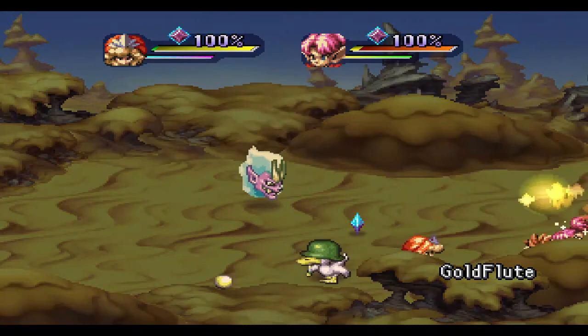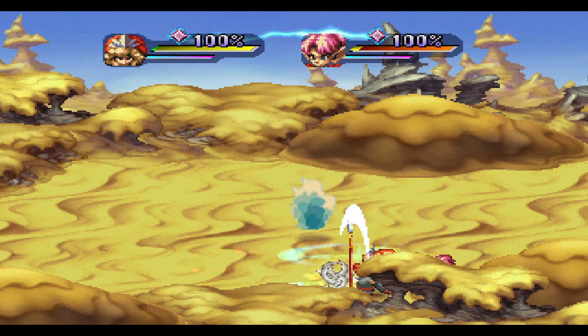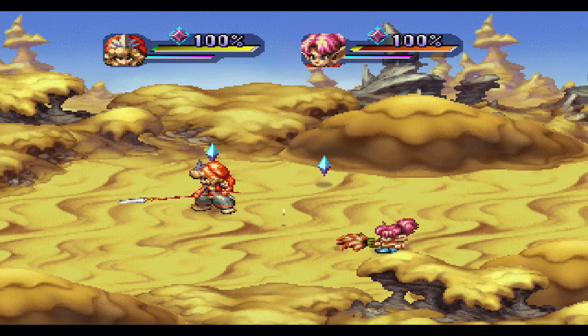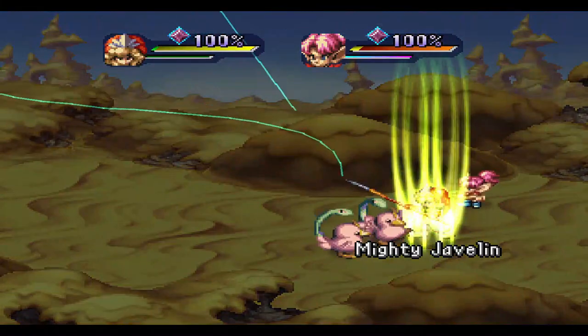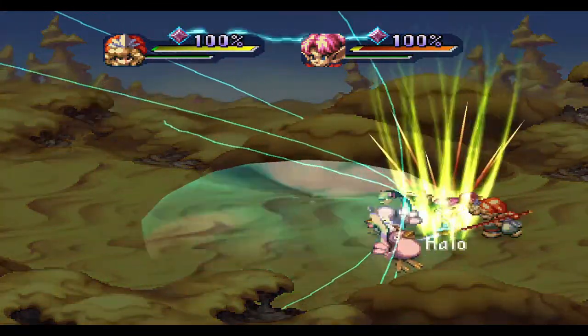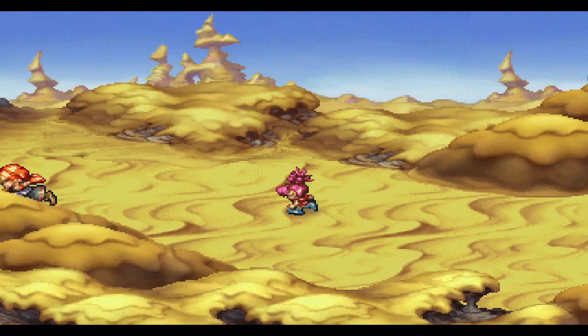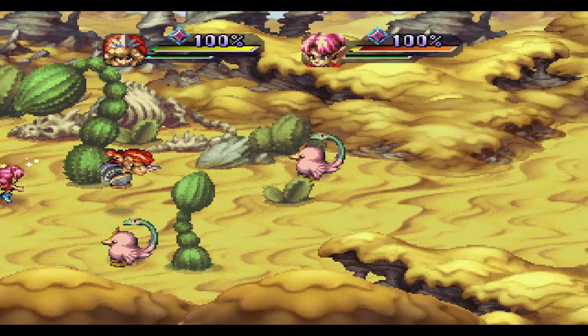At least get a little bit of the XP. Okay. Come on, Lisa. Oh, I don't know if this is a path actually. I don't think so. Okay, so you need to go back. There's two paths that went up north.